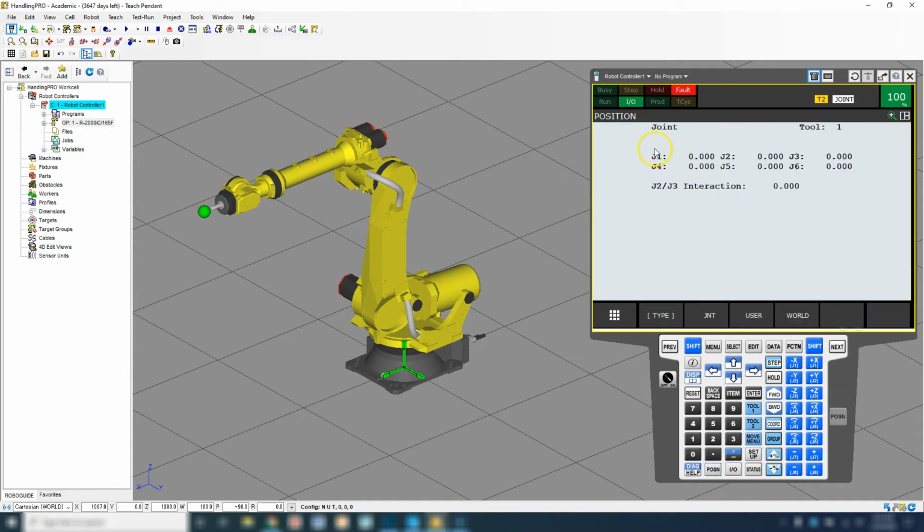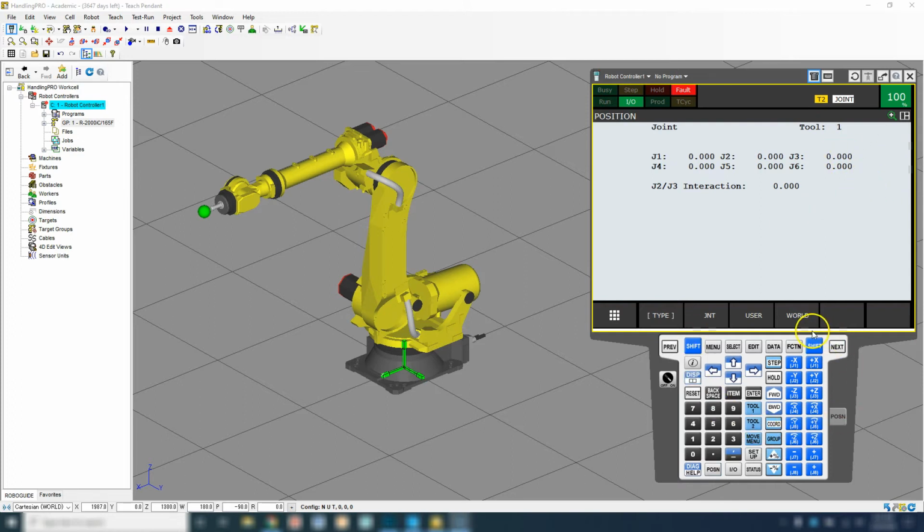And this will tell us where we are at in X, Y, and Z space. So right now we're in joint mode. Joint mode has to do with angles. So we're at angle 0, 0, 0, 0. So it's 0 across the board. So we like to say this as a home position or a tool change position. But this is going to be your starting position of your robot when you open up the actual program itself.